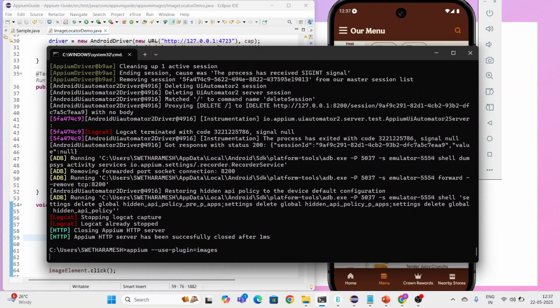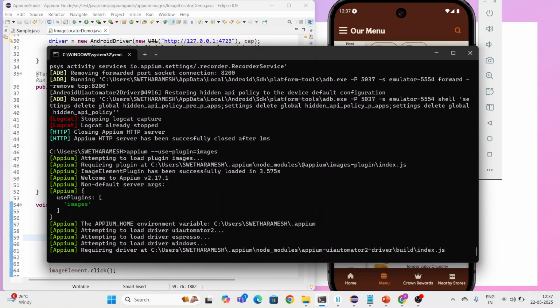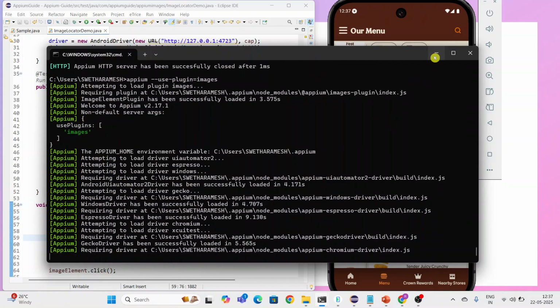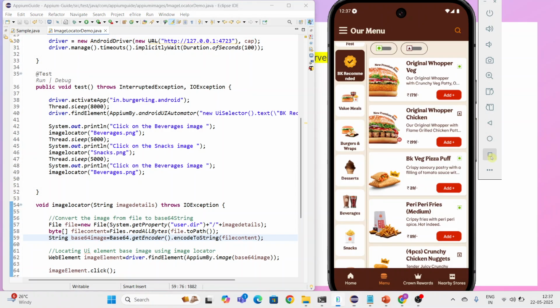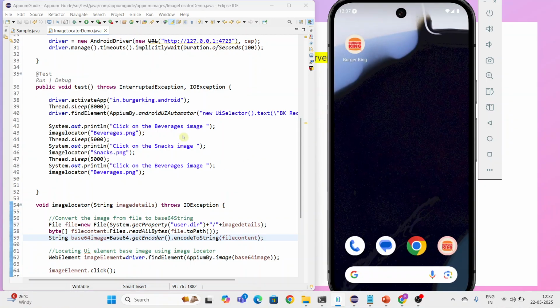Now we are starting the Appium server explicitly with the images plugin. So you see, we are using the use-plugin images here. Now you run once again. Before that, close this one. Now we run this code again.